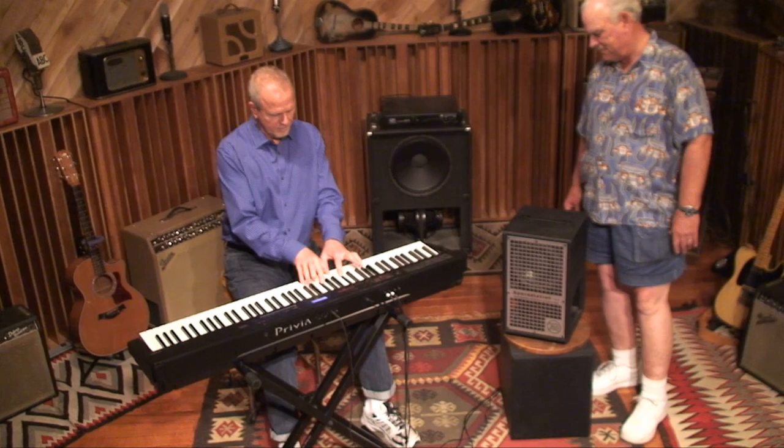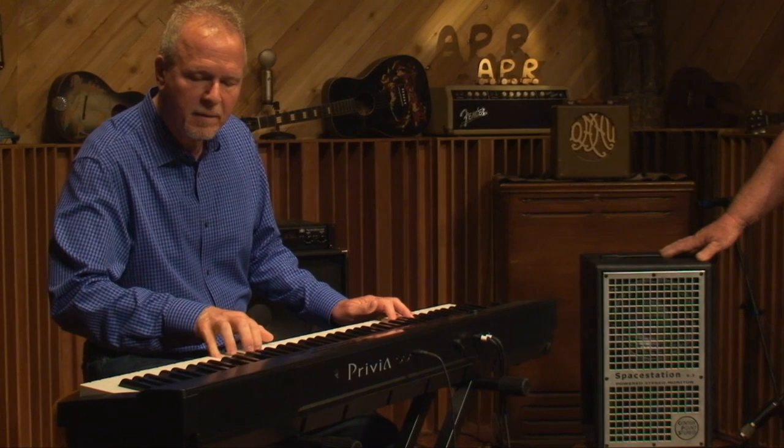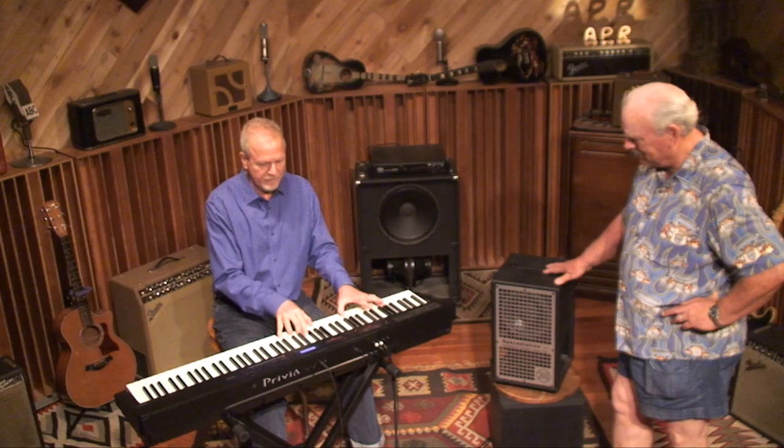Now that's what the width control said, about 12 o'clock is my usual suggestion. I'm going to turn it off. We'll try it again. About version 3, it has a greatly expanded range. Hear the clarity? Top end, low end. Nice, rich, full. If you need to compete with the guitar player and turn it up a little bit, you can. Has a lot of punch, but it has an even tone throughout.